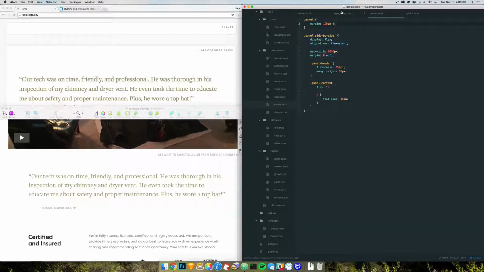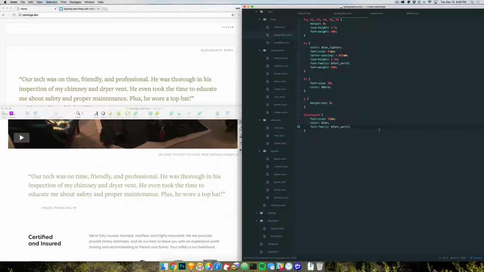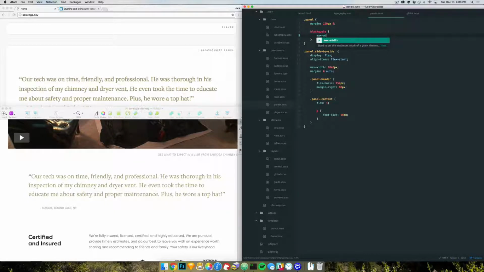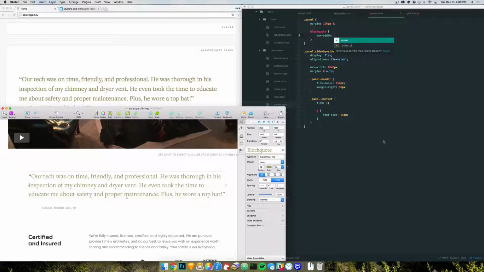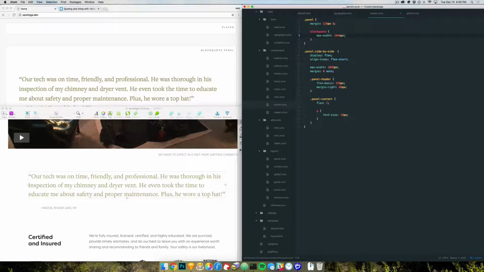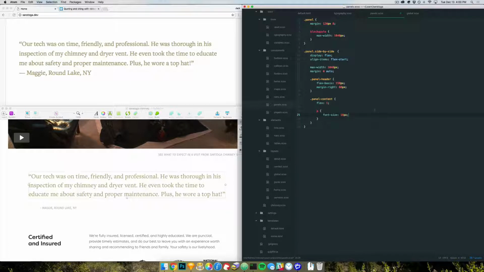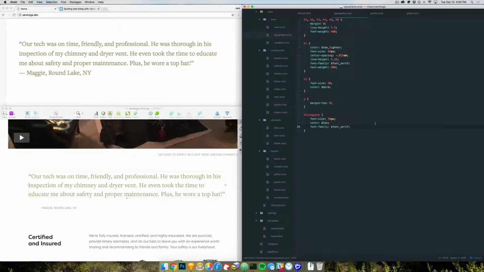Now let's make sure this doesn't become enormous. Panel, block quote, max width, I don't know, like 1040? Look at that, 1040. It's numbers we all kind of use over and over again. 1040, 1280, 960, 720, right? Just keep it even. Numbers are just kind of go-tos. All right, so block quote, go back to the block quote footer.